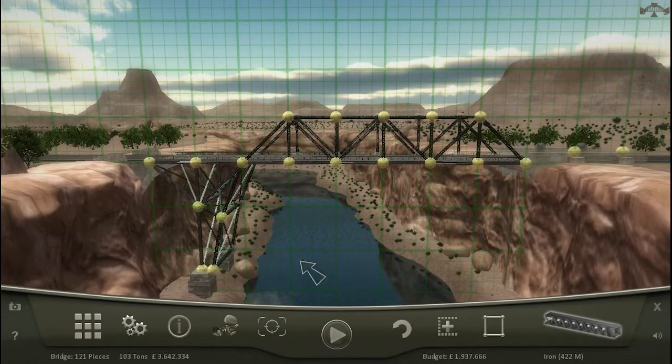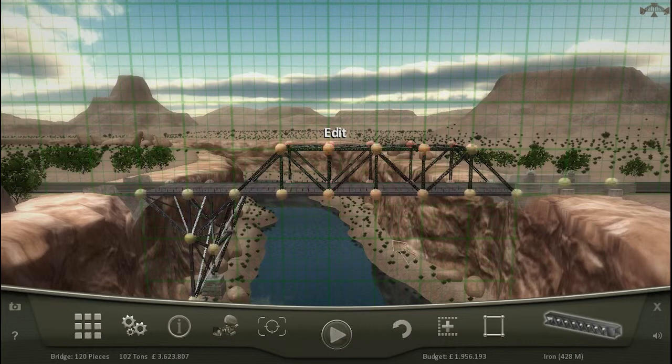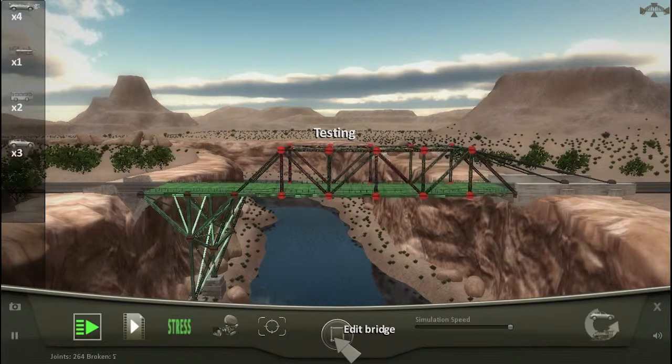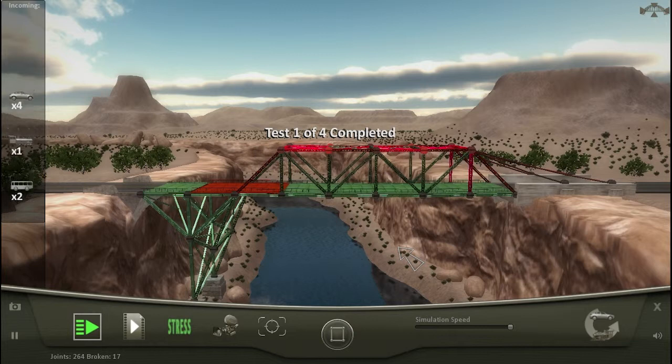Will that hold up? Well, first of all, it won't hold up because that piece isn't connected to anything. There we go, that is a straight joint. Holds up a bit better. I think I'm going to add a little bit of cabling just to keep the bridge from flexing so much. Nope, that probably just added some weight. It looked like I snapped those cables really quick. Well, we completed that test.